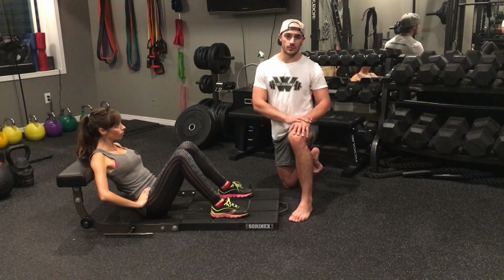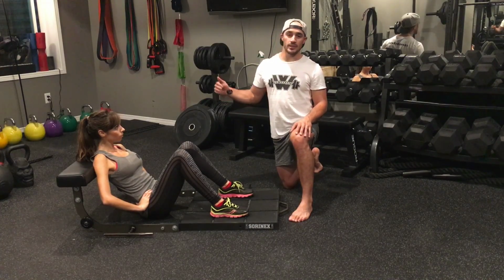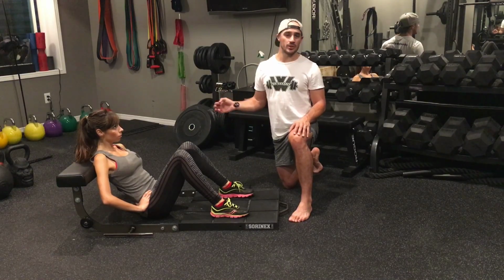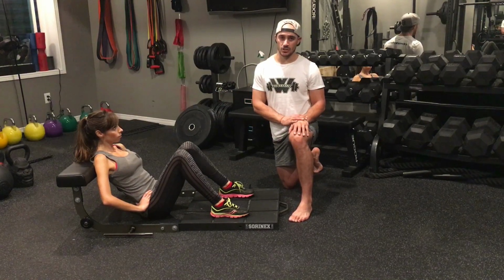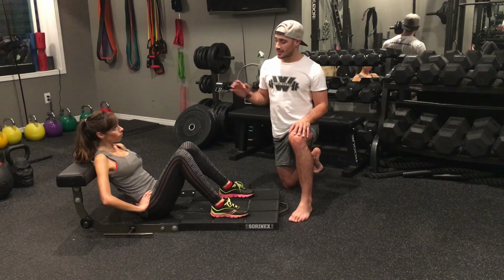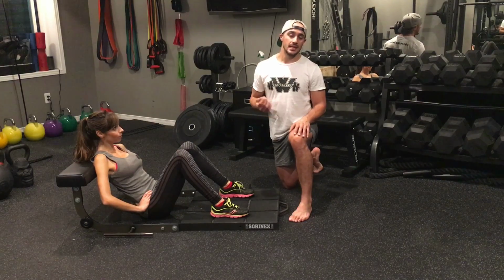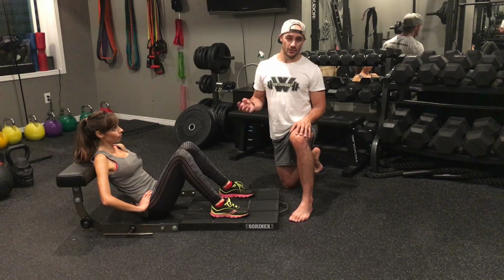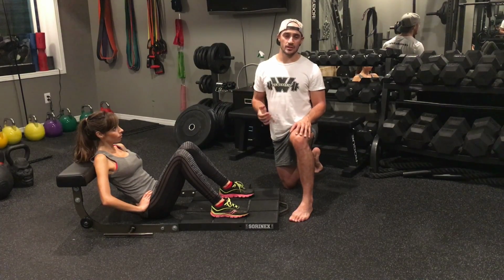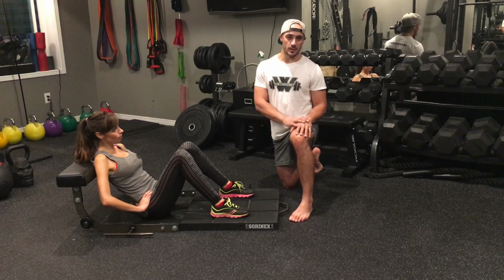The only thing I notice here with Megan's hip thrust is that if she were to use a barbell, she might want to place her shoulders onto the bench a little bit more to have more leverage. But with a bodyweight hip thrust, that should be just fine. Another thing I'll warn you is that if you're using a bench, sometimes the bench can tilt up and down when you're doing your hip thrust. It shouldn't tilt up and down, but if you're new to it, that's what might happen. Just be a little more fluid in your hip thrust. Worst case scenario, ask someone to stand on the bench or place a dumbbell on the bench.